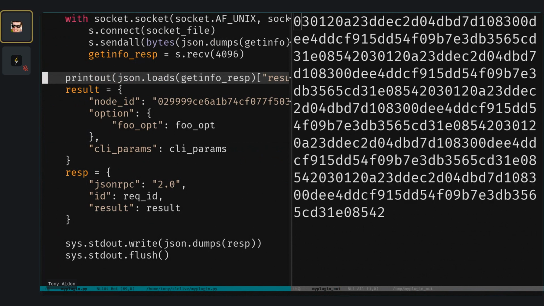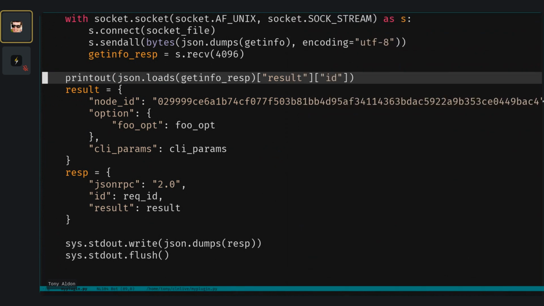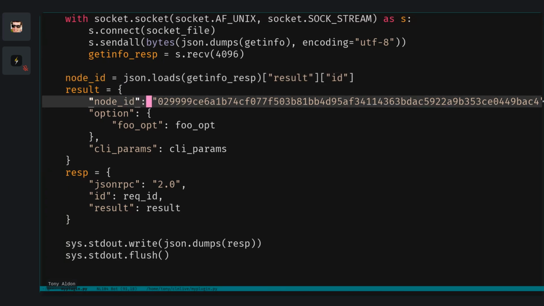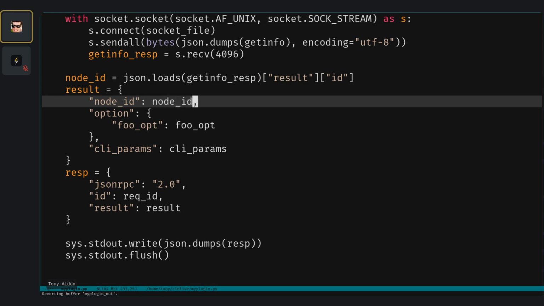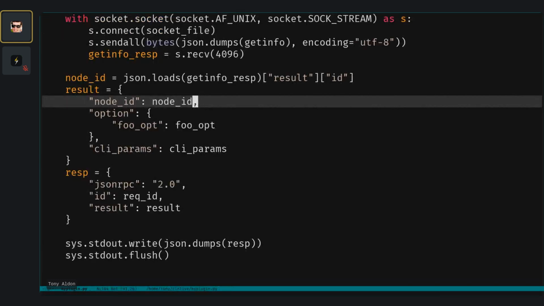And now we are seeing just the IDs that are printed forever. So we can use that ID like that. Here, node ID. Here, we can change that with node ID. And let's go. I haven't saved because I want to see it and to control what we are going to do. So we saved.